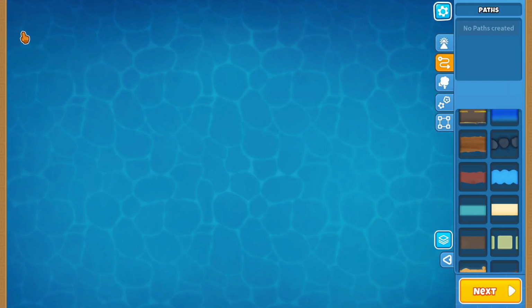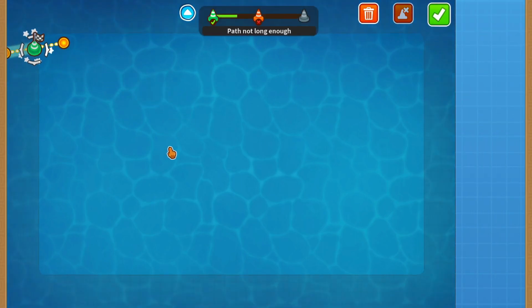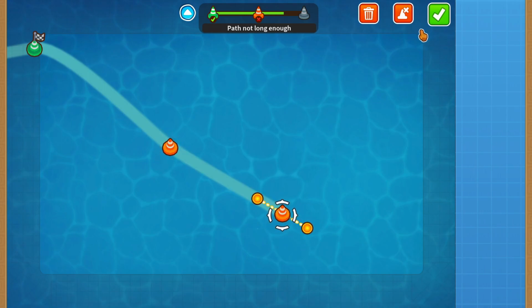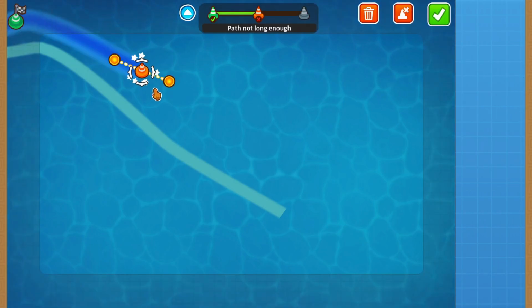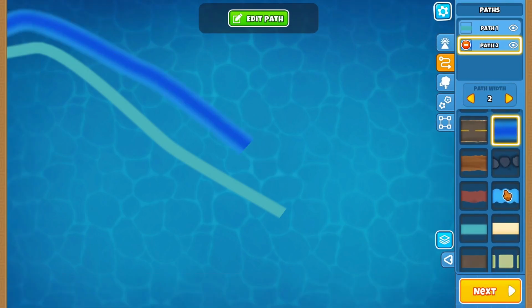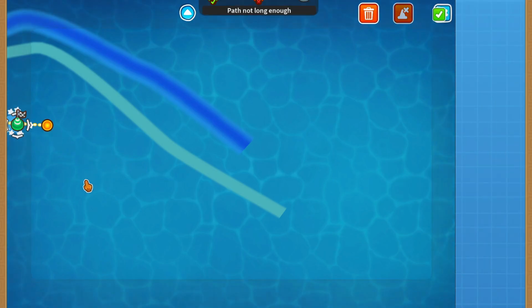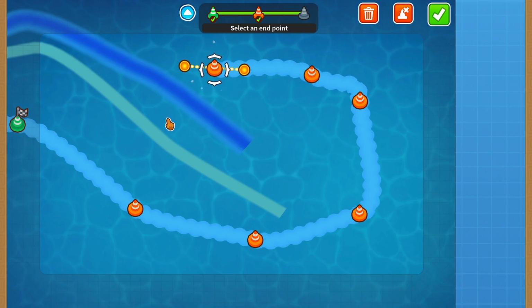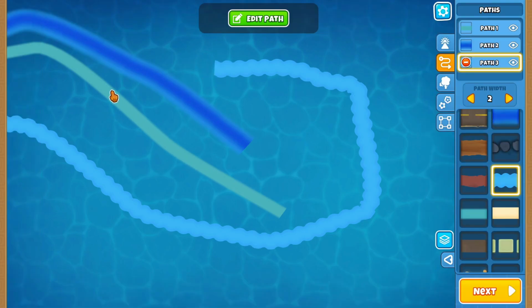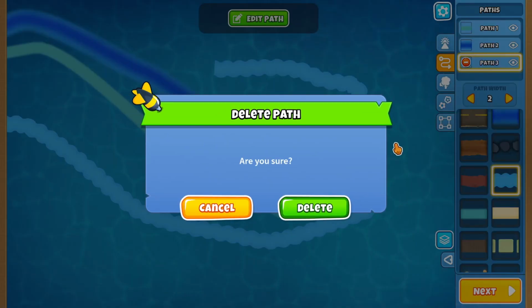So the path that I want to do, let's see how this one looks. If we do the path like this, I'm not exactly sure if that path will look the best. Maybe if we do this path here. When it comes to making water maps, I really enjoy using this pathway here because it looks really good. It's not overly bright, but it's bright enough to pop out and stand out. But after taking a look-see, I think I'm going to go with the very first path because I think the first path looks the best.